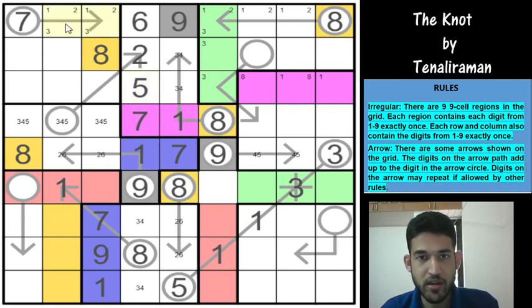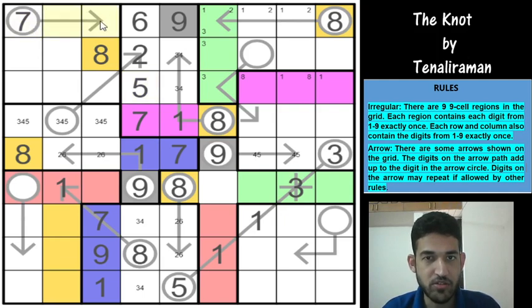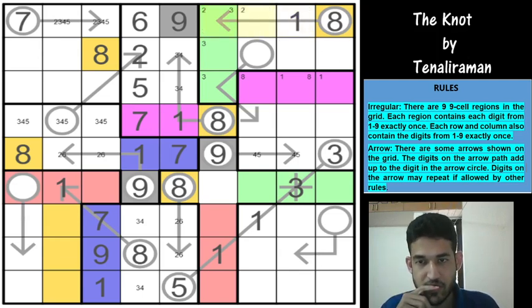Now my 1, 6 for the 7 is ruled out. So this has to be 2 plus 5 or 3 plus 4. And I need to have the 1 for the 8. 1 cannot go in columns 6 and 7. So 1 has only one option. 1 has to go here, and that rules out the 1 from the pink cell here, so 1 has to go here.